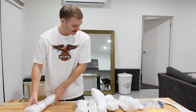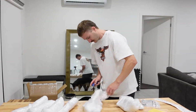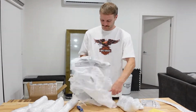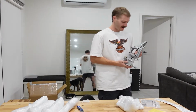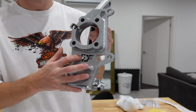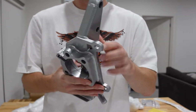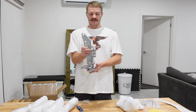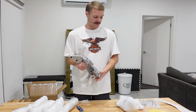I believe these will be the LCAs. FDF knuckle, and that looks good. The welds. These come already as a 50mm offset stock. I run a spacer on my car, but we won't be needing that anymore. These are going to be offsetting that by 50mm.